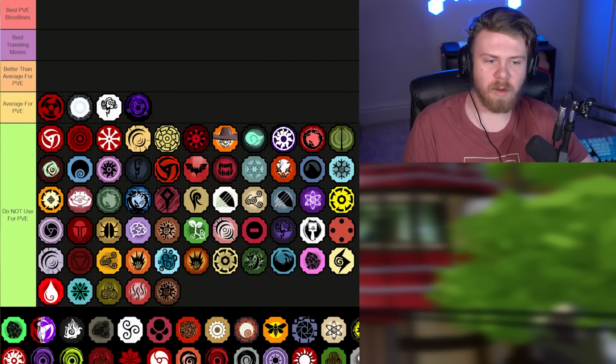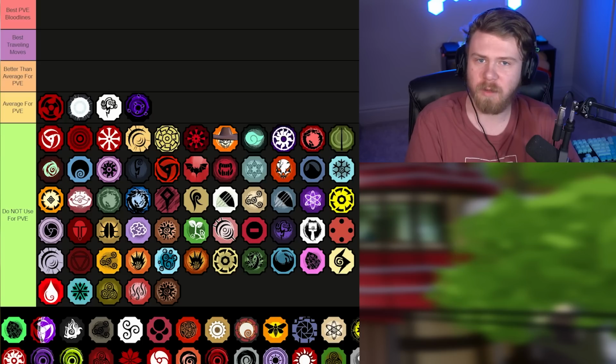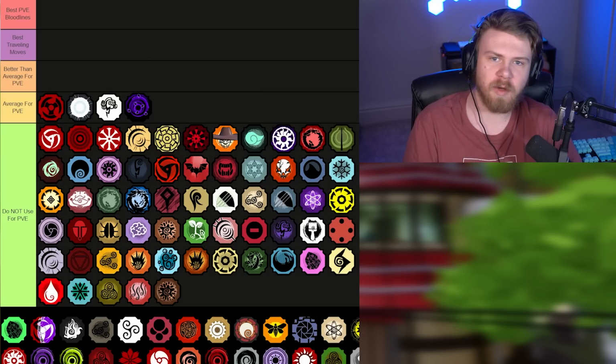Gura Ren's going to go to the bottom of average for PvE. Now, this is because this bloodline actually does do quite a bit of damage in general. The third move is also AoE, which means that you can hit multiple NPCs. And the meteors will also do quite a bit of damage to them.